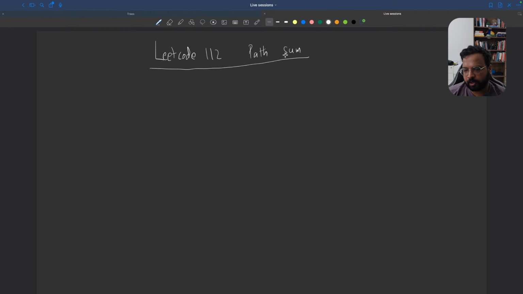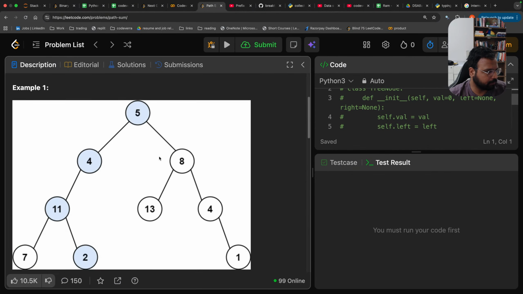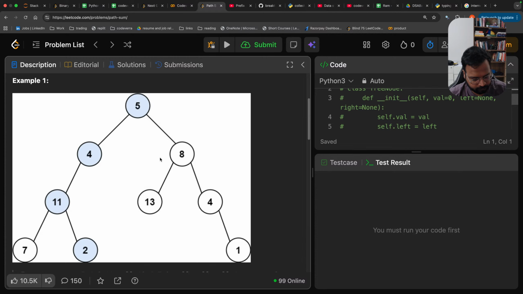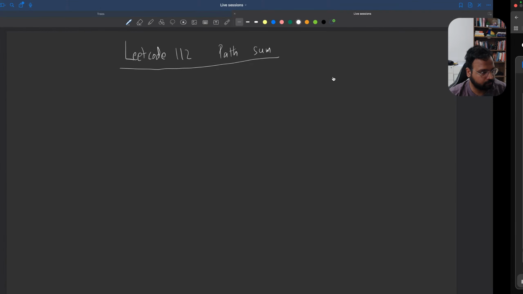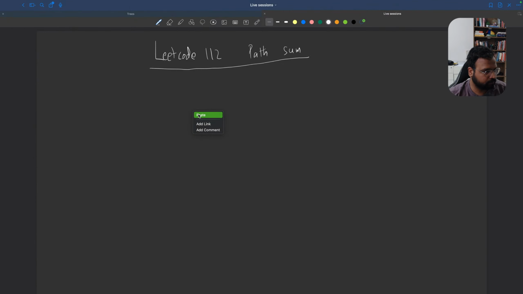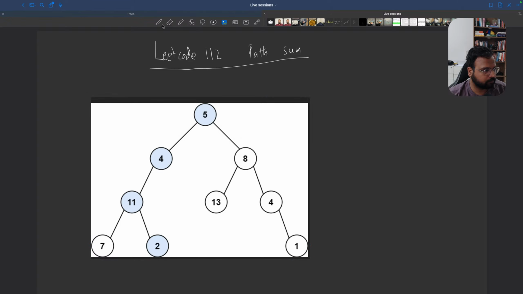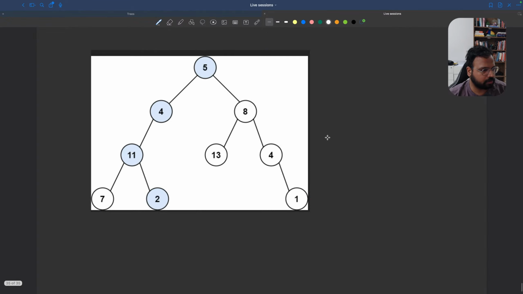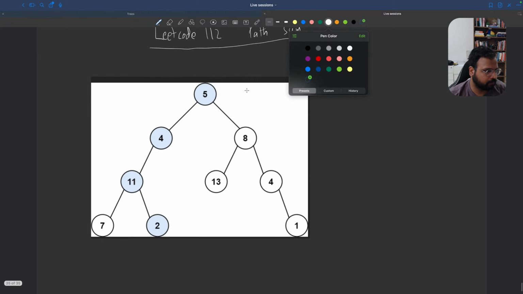If you are able to break down the problem into subproblems, then you will be able to come up with a recursive solution. Let me copy paste this example itself. Okay, so this is the example that has been given, and here the target for us is 22.